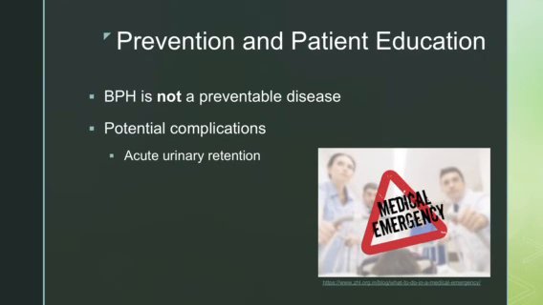So while this disease cannot be prevented, there are some things that can help patients manage their BPH more effectively. This includes the previously mentioned behavioral modifications on the last slide. In addition, complications from BPH are rare, but they can still happen. Providers should educate their patients on this to ensure that they know the signs and symptoms to watch for and when to go to an emergency room.